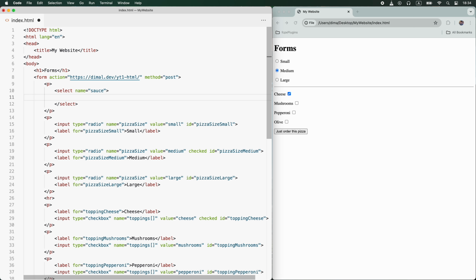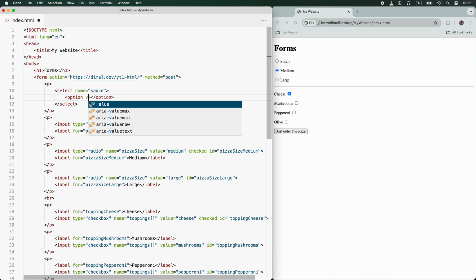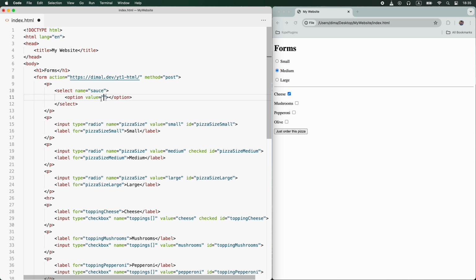To add the tomato sauce option, I'll write option, then the value attribute. Each option has a value, which is what gets sent to the server when you pick that option. I'll write tomato. Then the text between the opening and closing option tags is what you see in the drop-down list.